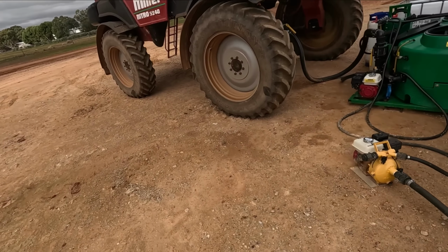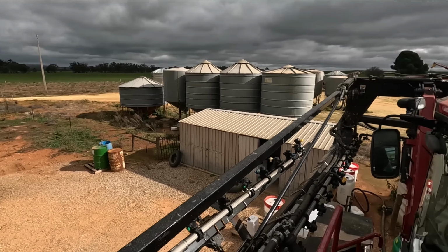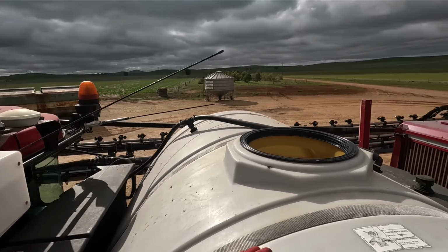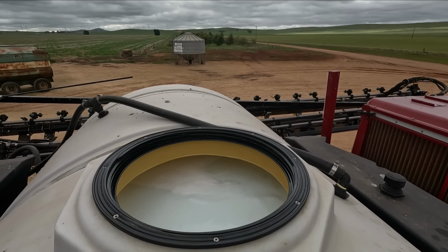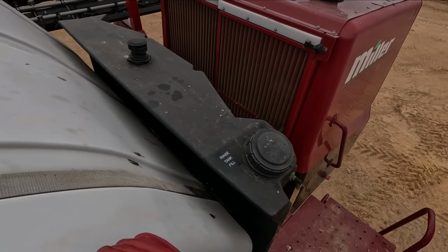Now we've got nothing to do but wait for the tank to fill and then we're good to go. Tell you what, it looks threatening like a shower of rain out here today, but the sun is shining here. This is the first time it's really poked through. Alright, we're about to have to do a run down the bottom and shut the tap off. 3, 2, 1, go!